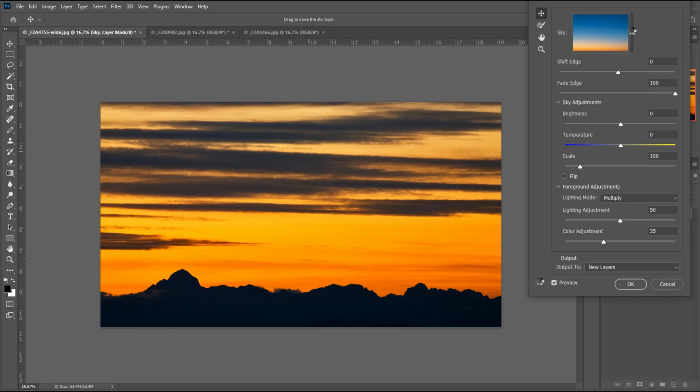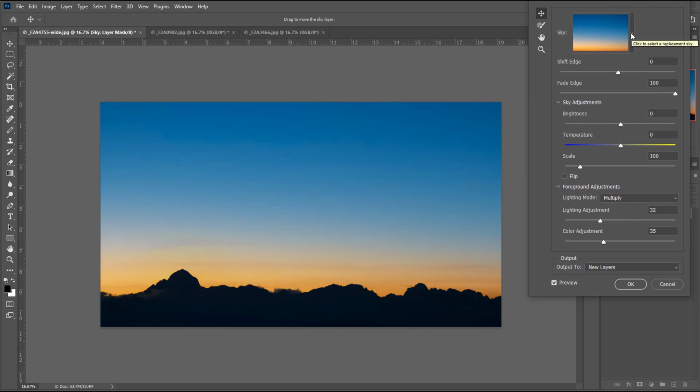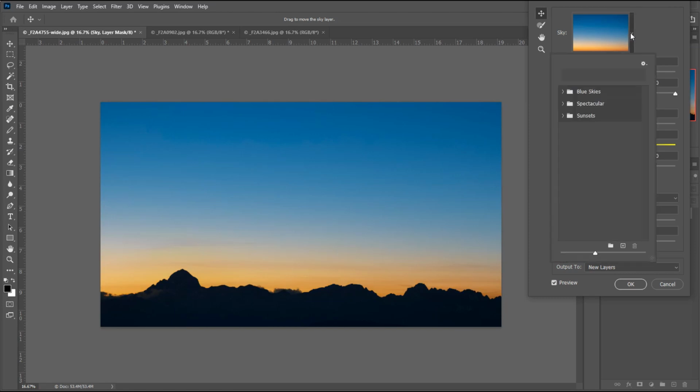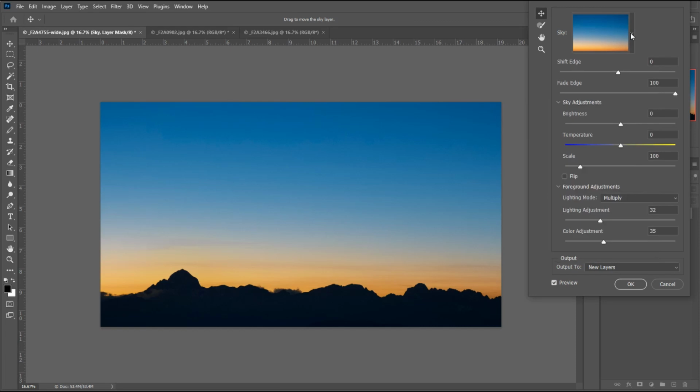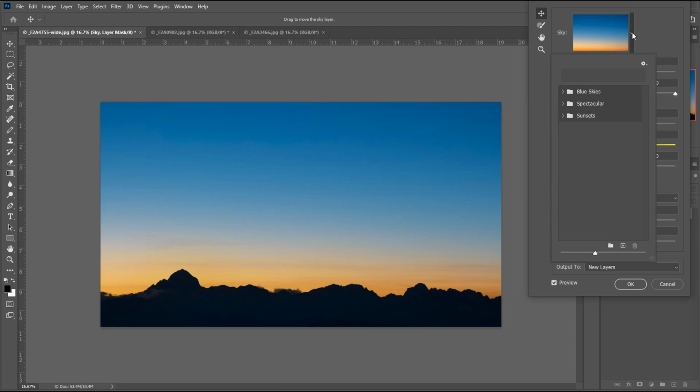Photoshop also has a selection of skies which you can use, of course, but I want to use one of the images from the sky replacement pack that I've got. Now there you go. At the moment you open it, Photoshop does its magic and it's replaced my sky immediately. But I don't want that, because I could get that in real life. You know, that's nothing original.